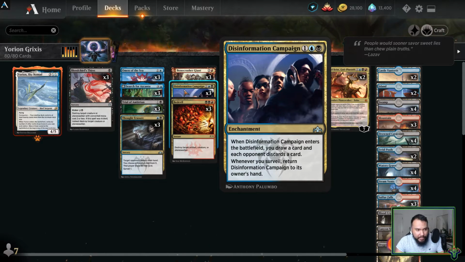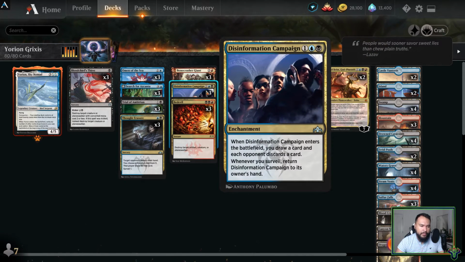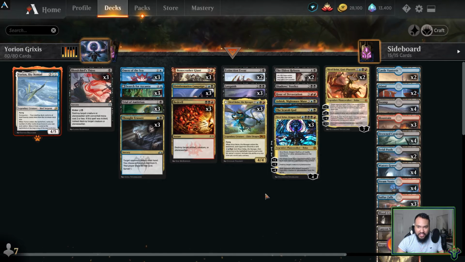I don't know how good that will be in the average matchup, but theoretically going turn 2 Thought Erasure into turn 3 Disinformation Campaign against a control deck should be pretty severe, and being able to bounce this late in the game, even if your opponent doesn't have anything you care about getting rid of in their hand, but just having another thing that draws a card, I'm hoping it'll be good. It might not be. Once again, I built this deck from scratch. This is what I came up with.